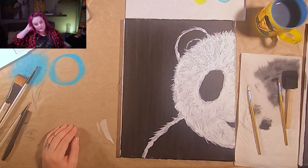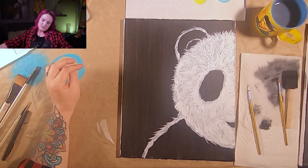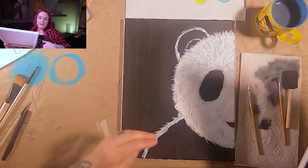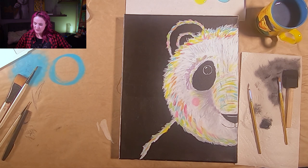I'm gonna set this brush down for just a second. We don't need to wash it, because we're gonna use it with some white on it in a minute. But I want to, gosh, that looks so cute. I love it. I'm gonna pull this one over here, and I wanna talk to you real quick about shading. So we don't do a lot of shading on this painting. It's kept very, very simple.